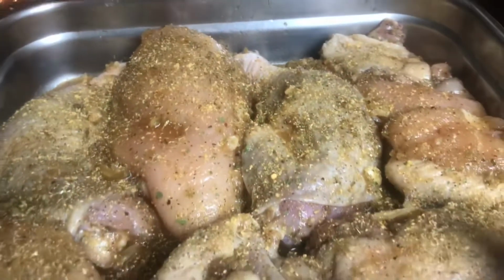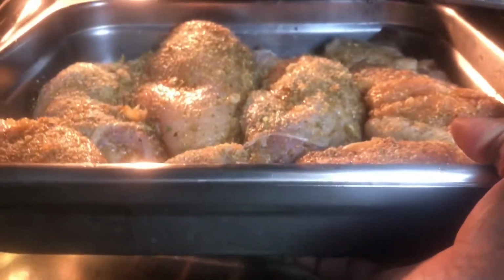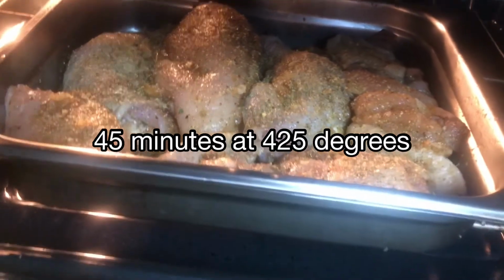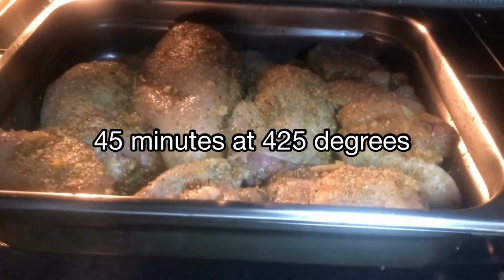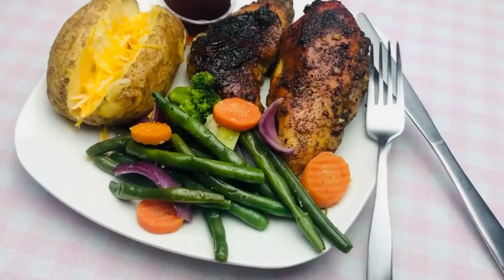So guys, it's been 30 minutes since I left this chicken to marinate. So now I'm going to put it in the oven for 45 minutes at 425 degrees. So see you guys at presentation.